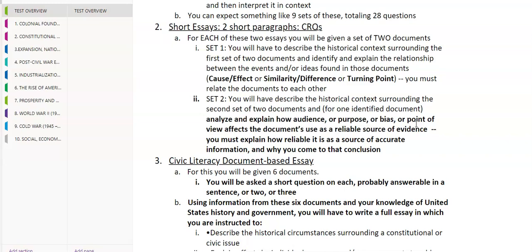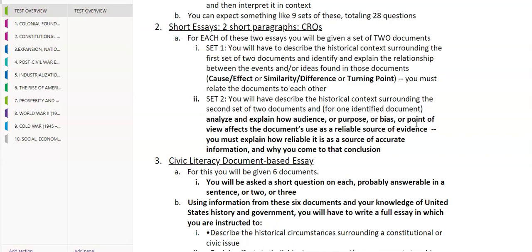What's the purpose of this document? Could be writing a letter home to mom to reassure her so that she doesn't worry. Could be writing a letter to a buddy who's also in the Army, trying to give him a kind of realistic view of what the battle was like. Could be a letter home to the folks to make them proud and maximizing your heroism. All of those are going to affect how reliable the document is.